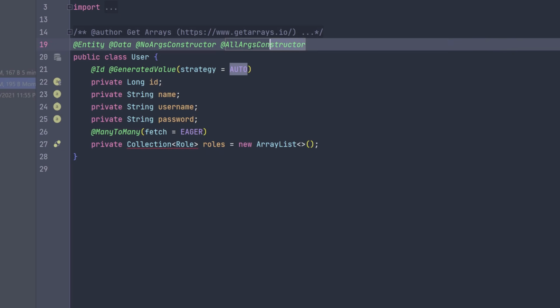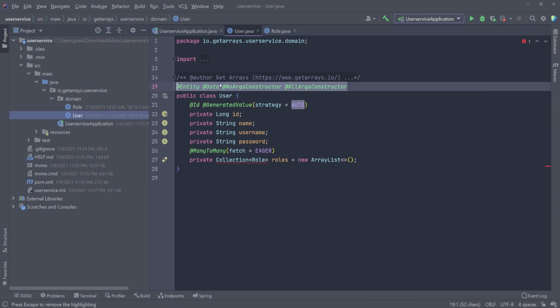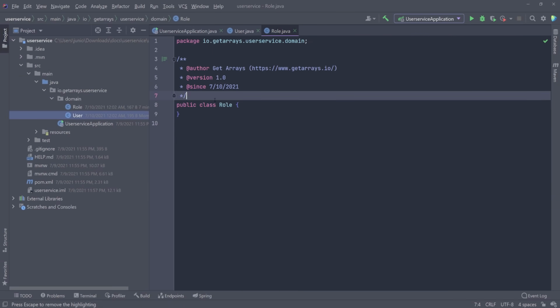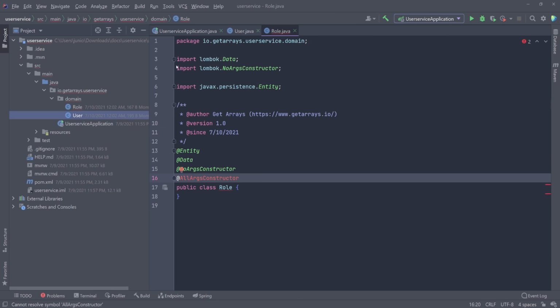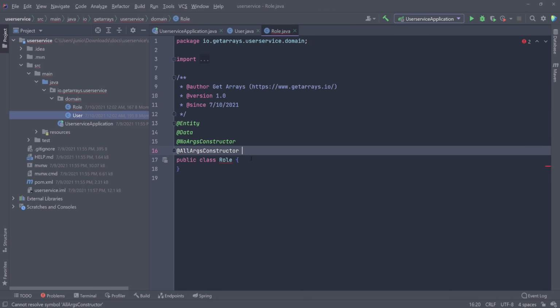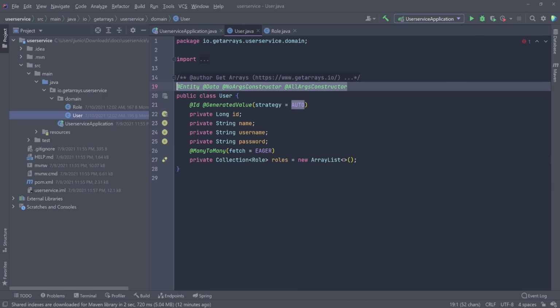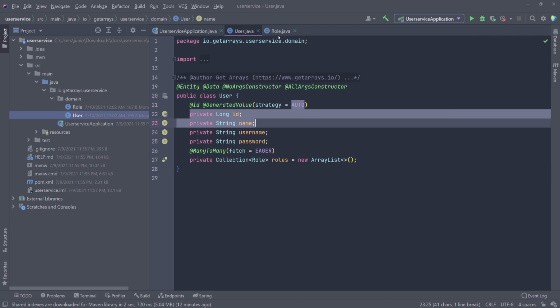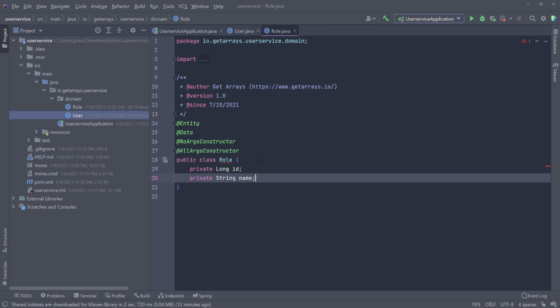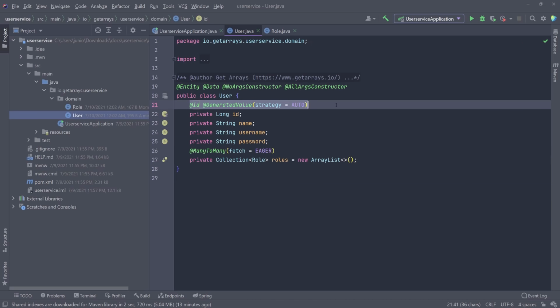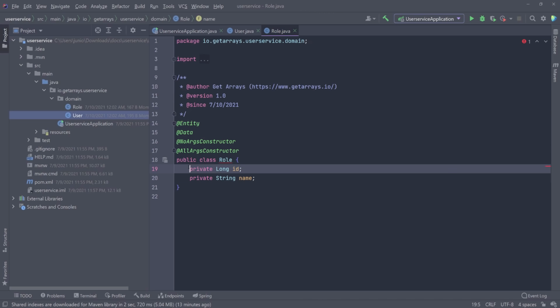So what I'm going to do, I'm just going to go ahead and copy all these annotations, go into the role class, and then just paste those, because it's going to be the same. So we need the same information in there. So we're going to map this. We need the constructor and everything. And I also need, let's grab these two, because we know we're going to have those two. And I'm just going to go on a new line and paste. So we're going to have an ID that's going to represent the ID of the role and the name of the role. So that's going to be a string, and that's going to be the name of the role. And that can be something like ROLE_USER, ROLE_ADMIN, ROLE_MANAGER, or something like that. And then I'm going to go ahead and copy the annotations and then paste them on this private ID as well.